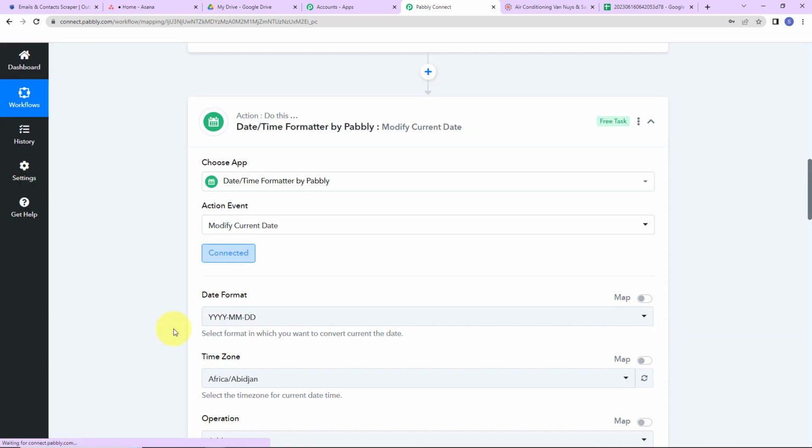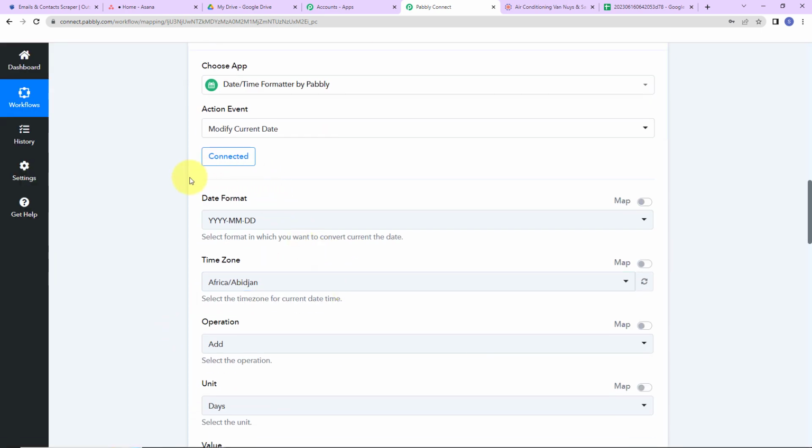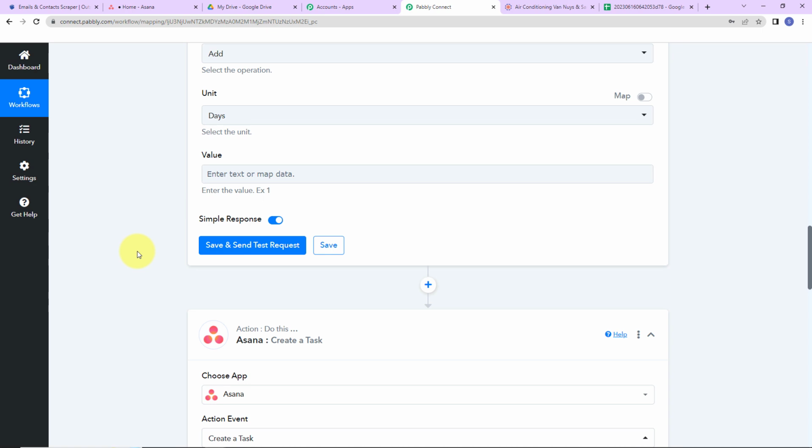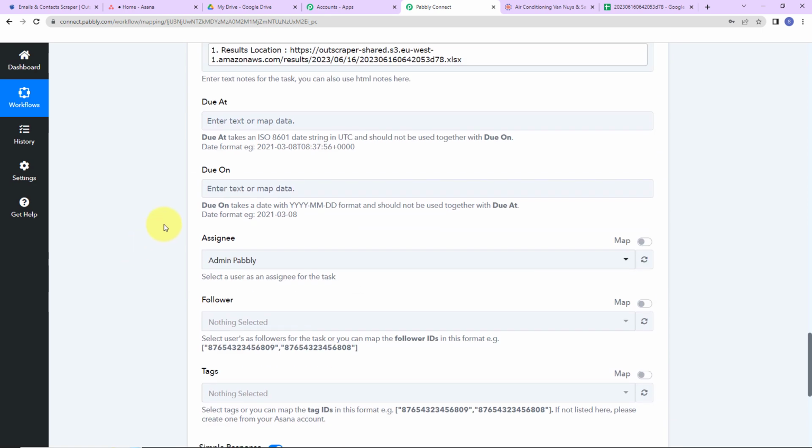Let's click on connect. Now here, first of all, we have to take the date format. So here it is mentioned that you can enter the date either in this particular format or in this particular format. We do not have to fill in both the fields. So I'm going to go ahead with this, which is year, month and date.